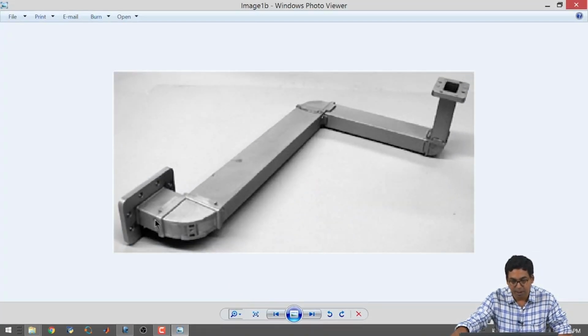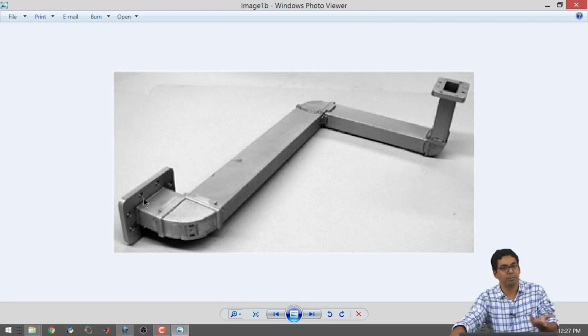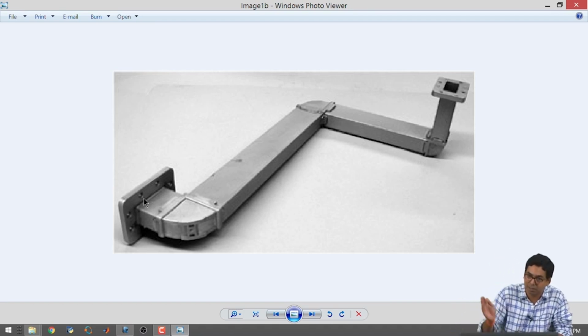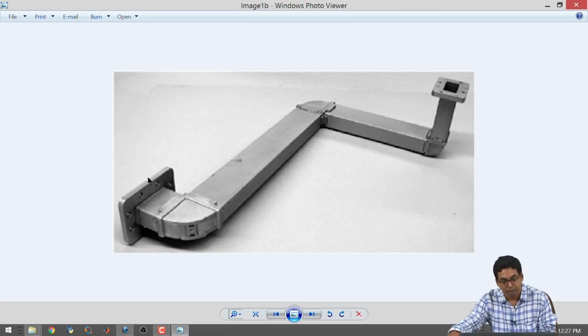Okay. In this particular case, it is a very nice waveguide construction because you are launching here. First, you are bending it along the horizontal direction, all right. Now, you will notice that the bend is very slow. In the previous class, when we tried to do a computer experiment, we saw that if you had an abrupt bend, there is a mode conversion that is happening, all right. In this case, they have bent it very slowly rather than abruptly. So, maybe there is no mode conversion. I do not know the details of this, but it looks like it is a slow bend that is happening. Okay. So, there is a horizontal bend, goes to the other side, another horizontal bend on the other side.